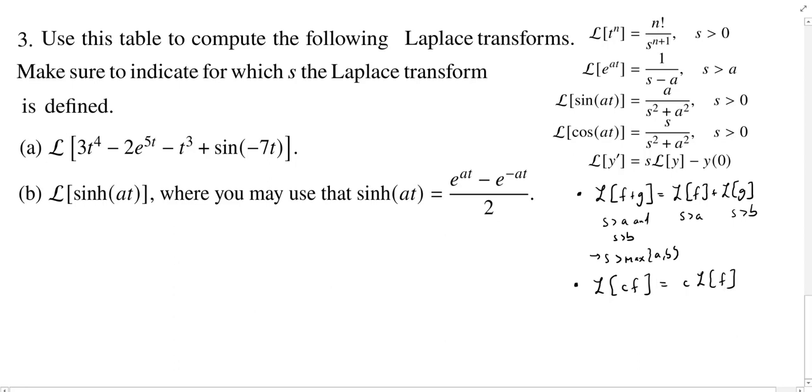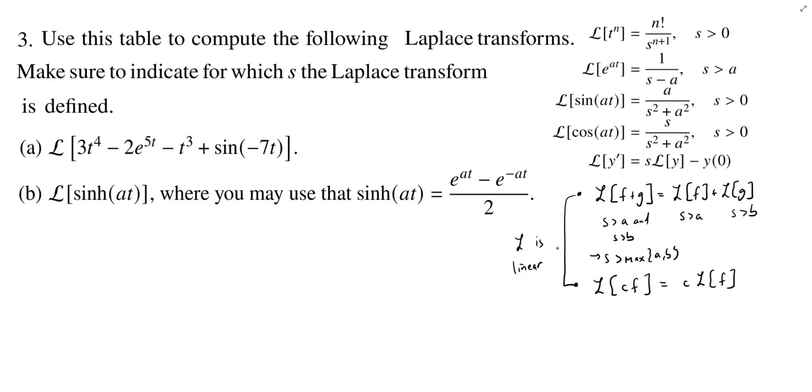by that constant. So in the language of linear algebra, this first one is called additivity. So the Laplace transform is additive. And the second one is called homogeneity. So the Laplace transform is homogeneous. And if you combine these together, you would say L is linear. Okay, that is essentially a linear transformation, much like the derivative and the integral are.